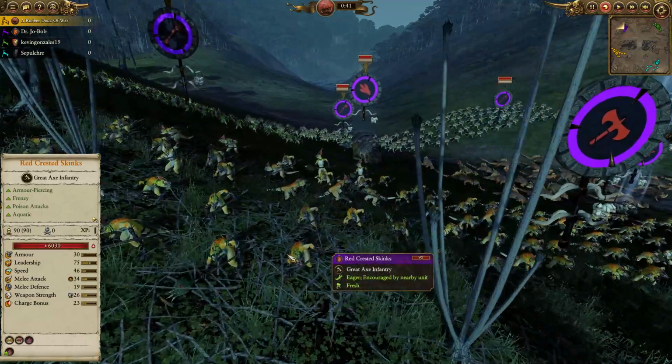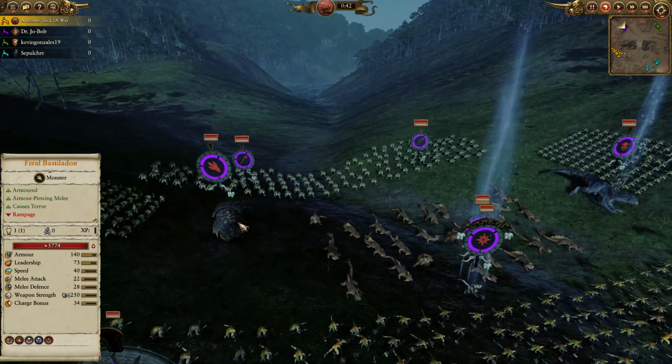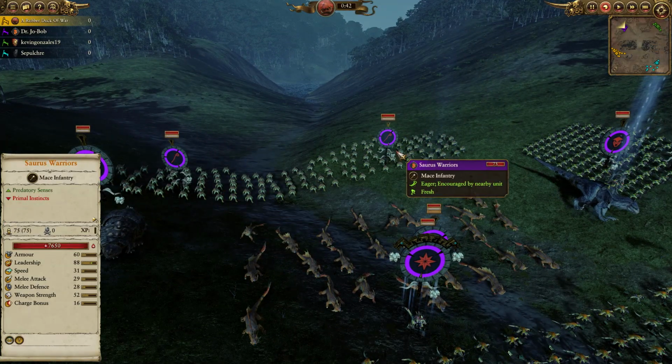In the back, he's got some red-crested Skinks in the second line. These guys are pretty decent. They do have their big old hammers for a bit of that AP. And 2 units of Skink Cohorts guarding the flanks. In the back, he does have a couple of units of Saurus Warriors.